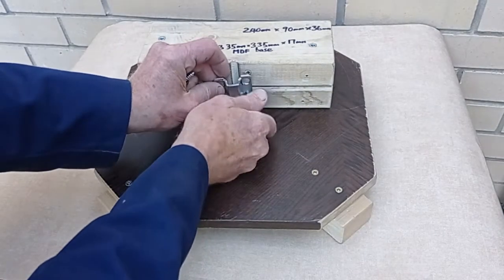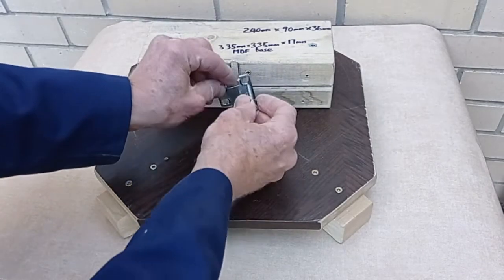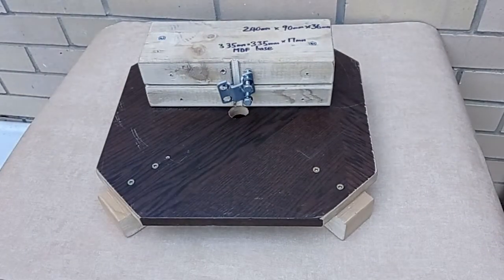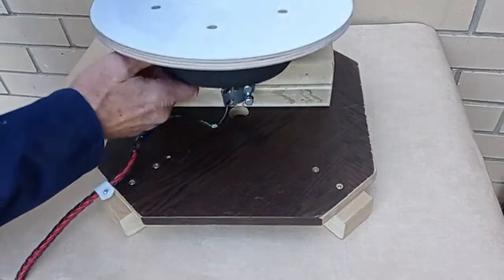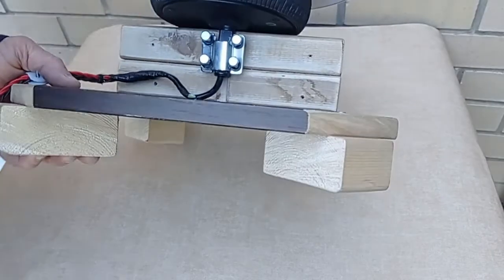So these are wood coach bolts. They've just got a hexagon head rather than a screw to give it a little bit more force to tighten it, although it doesn't need that much. It seems to be pretty solid. There's the flat face, which will engage with the metal bracket, and the curved edge sits in the groove.